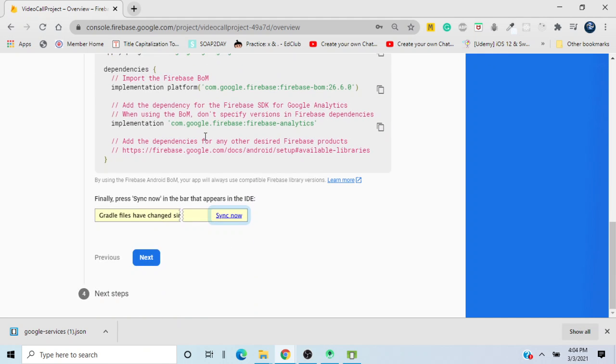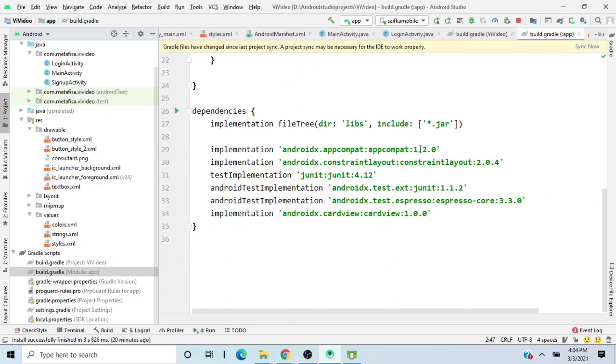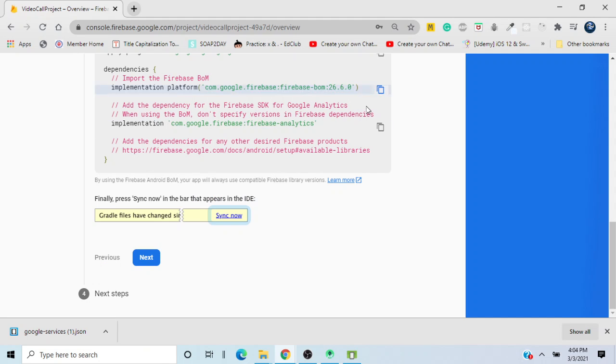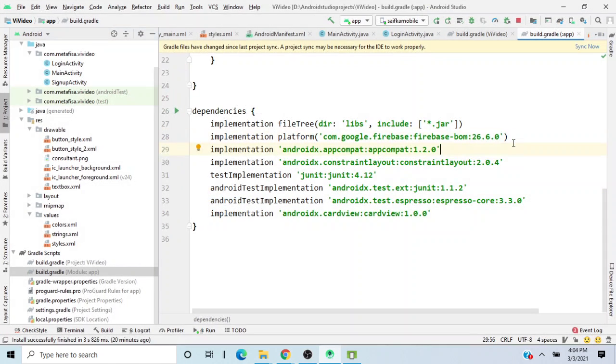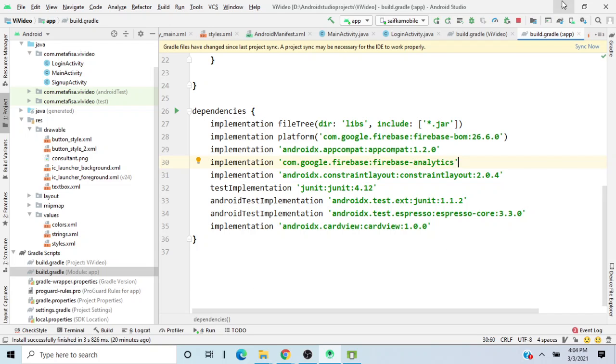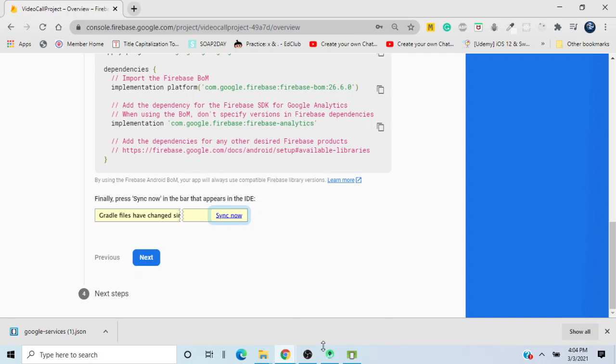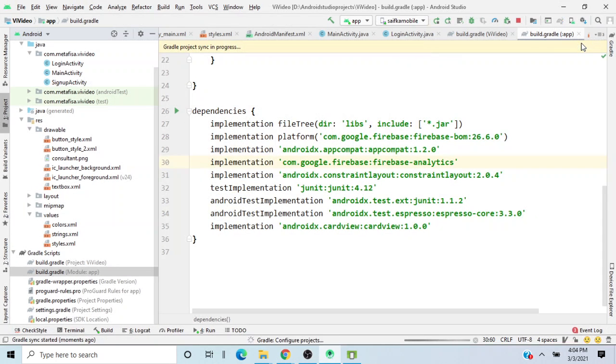And let me minimize this and put the dependency inside our implementation. Inside our dependencies, we'll put this implementation, and after that, we'll put the other one. And all we have to do is to press sync now. Let's press sync now. Let's see how it works.